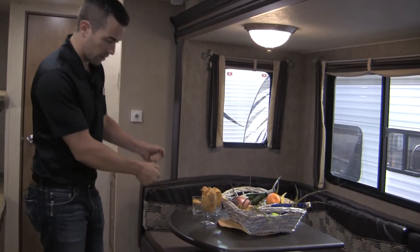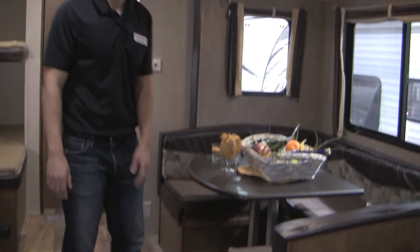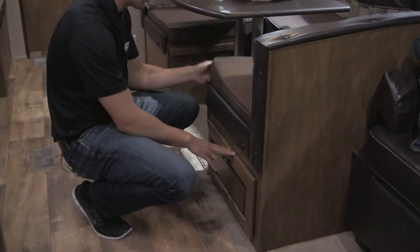This does break down — you can lift that up, set it down, and tuck the cushions inside here. That is going to be another place where kids or a small grandma could sleep if she wants to come with you. Another thing I talk about here that is a big deal is our pot and pan storage drawer.